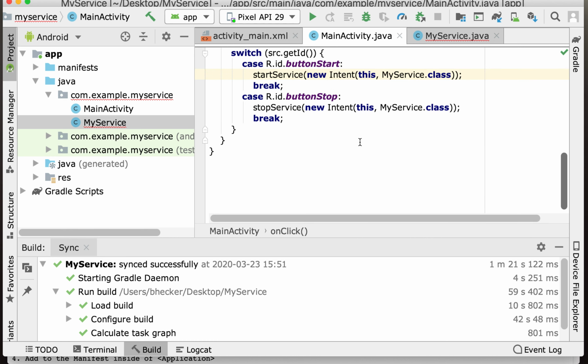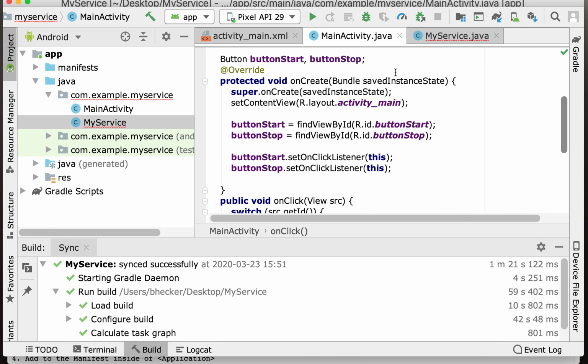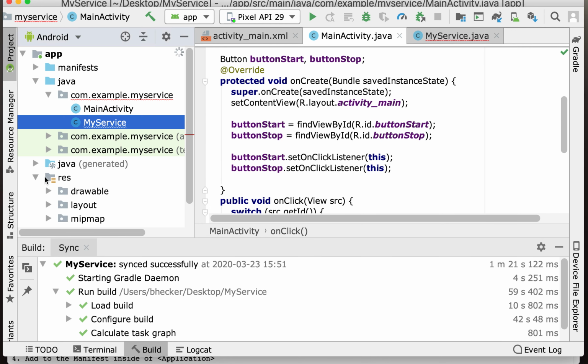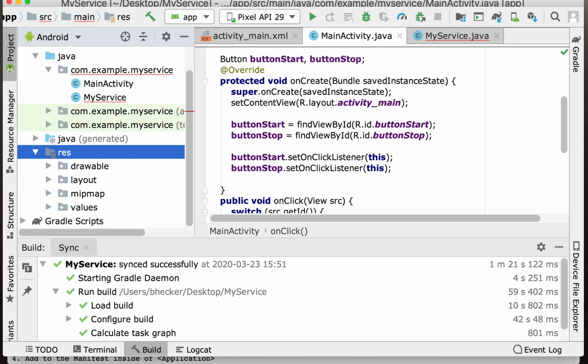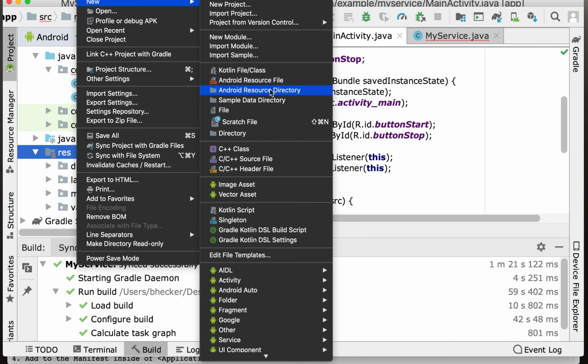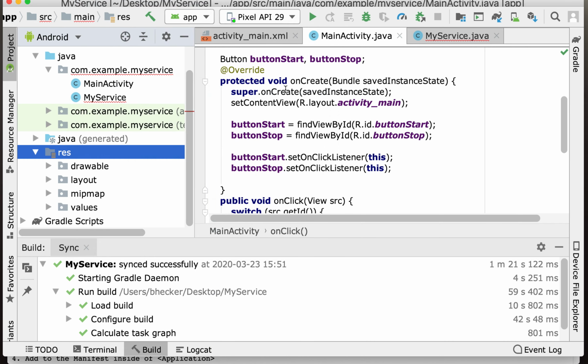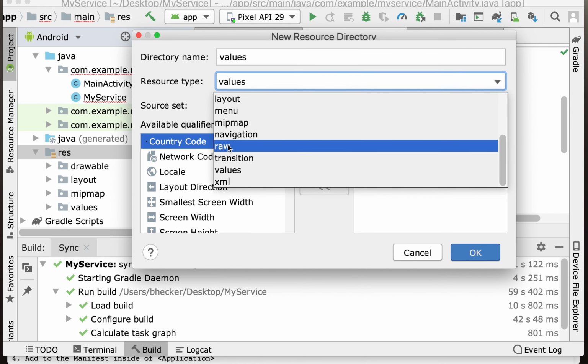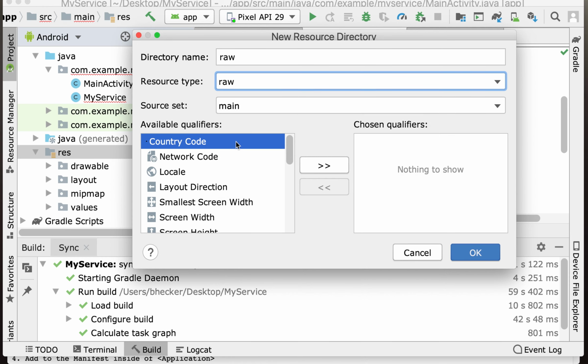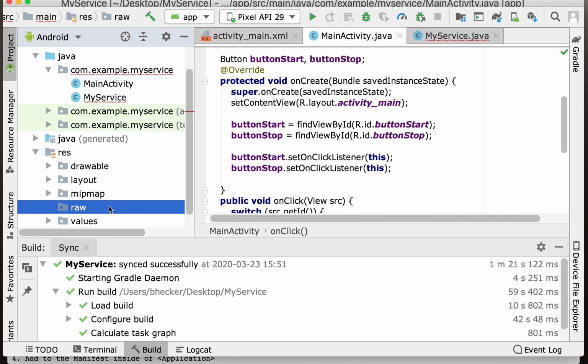Okay, so there's a couple things we got to do. We have to create that raw folder. So let's get rid of this nasty little error message first. And so if we go down to the resource folder, and what we want to do is go into File, New, and then we want to do an Android resource directory. And click the little scroll to raw. So this allows us to put raw files in there that are not of any media type in particular. So you can put MP3, MP4, MOV, picture files, movie, MP4, and anything you want can go into this folder. It's just raw media. So if I press OK, I have the raw folder.